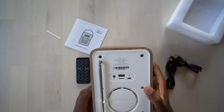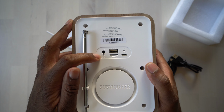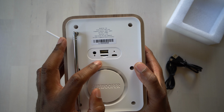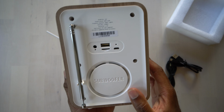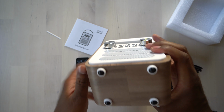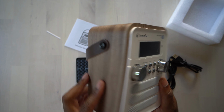On the back, there's all kinds of great features as well. We have the aux in, as you can see here, so that's going to allow you to plug a line in. It has a USB port so you can plug in like a thumb drive or a hard drive. And there's a micro SD card slot on there so that you can actually use your music with a micro SD card. And you can see right here, this is the subwoofer. So this is really a nice looking speaker. This is wood, and it's got nice rubberized feet on the bottom so it doesn't scratch up your tables or anything when you set it down. And it's going to keep it from slipping. So this is really sweet.